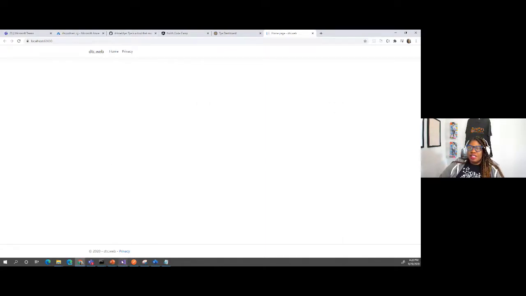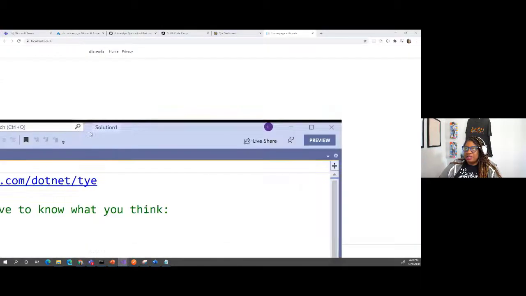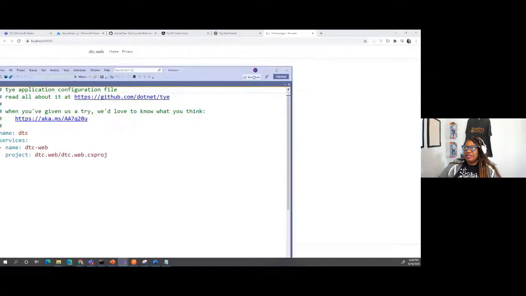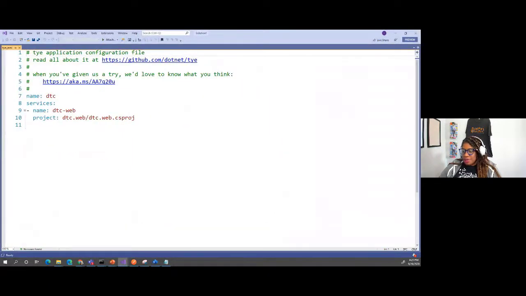So what I'm going to do next is go over to my YAML file here. And what I want to do is connect my Azure function backend. I'll share that there's a really nice schema for this in the GitHub for Project Tye, and I'll show that at the end.